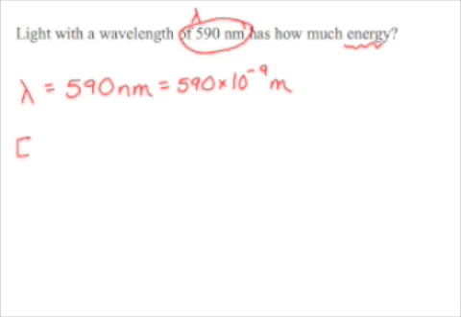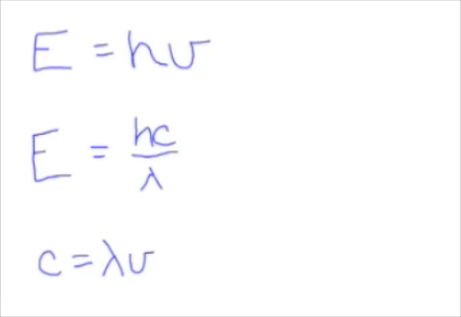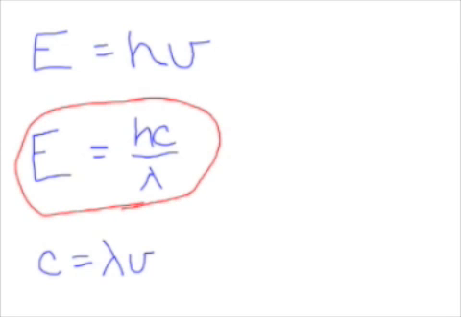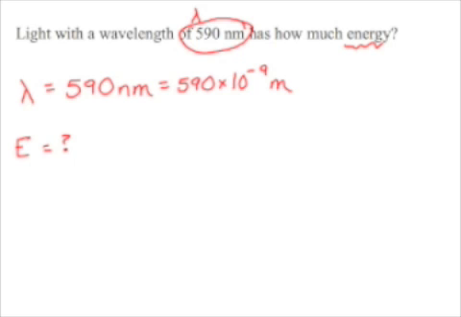And we're looking for energy. So we're going to write here that E equals question mark because that's what we're looking for. And then we need to find an equation that has energy and wavelength. So if we look at our list of equations, the one in the middle looks like it's the one that's got energy and wavelength in it. So we're going to use that equation. Let's write energy equals hc over lambda. So that's our equation.